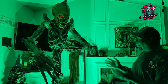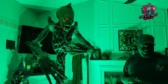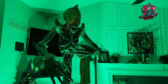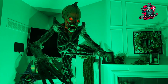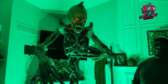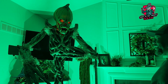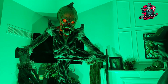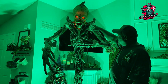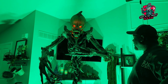Which we were saying is a good color for monsters. The bad thing is, I think what they're going to see is not what we're seeing here. That's what stinks. But it does look very monster-like. It really almost feels like a white light. The green hue is there, but it feels more like a white light. But this is the green. I like that it picks up the moss on him. Yes, it blows it up and intensifies it a little more.